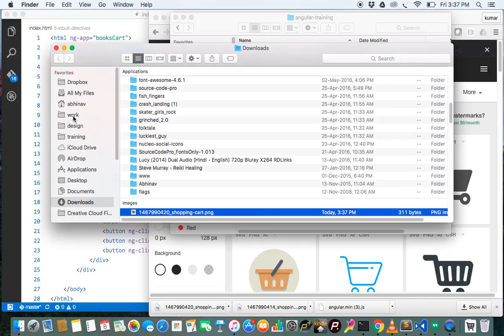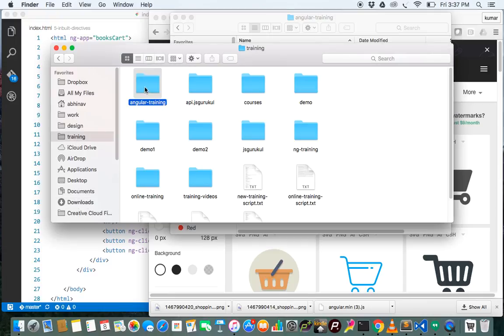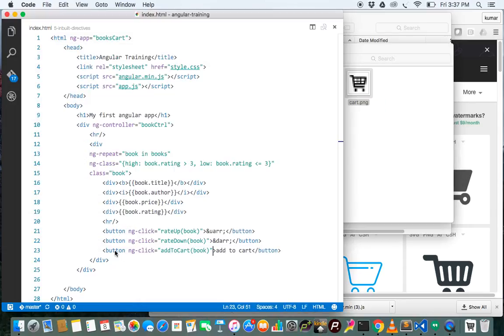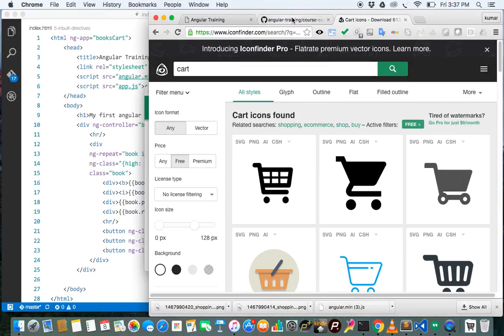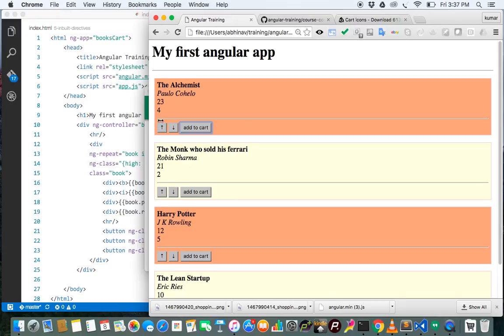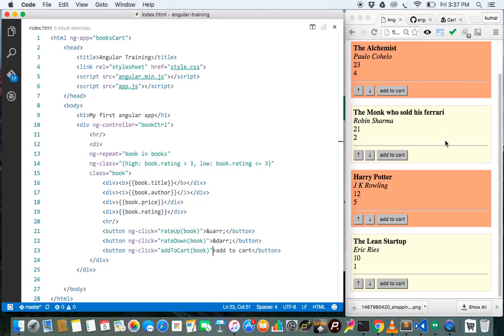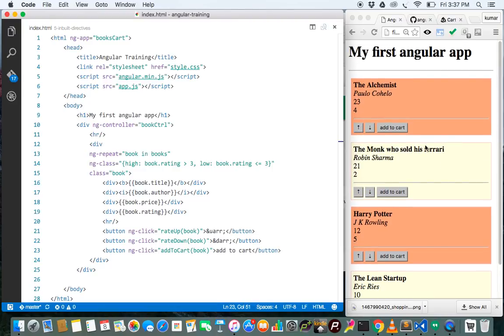Copy it. Go to our folder. Paste it. Let's rename it to cart.png. Let's come back to our application.